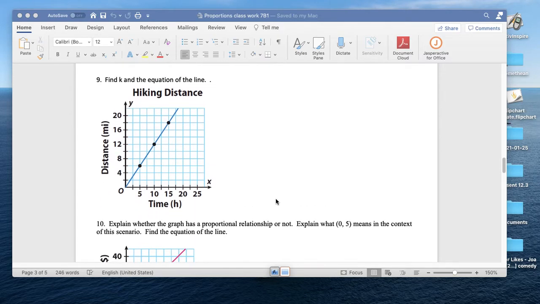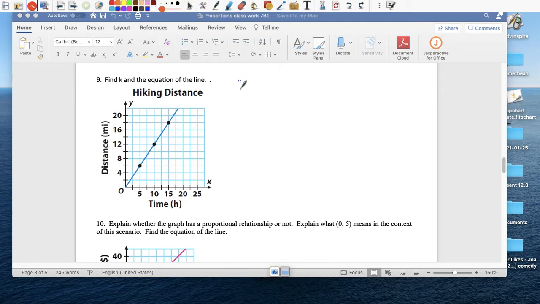8. Find k in the equation of the line. Okay, again, now it's getting repetitive, but it's okay. Let's find k. Can we find a unit rate? This one's a nice one because I don't know what 1 matches with. I know where 1 is about here, but I don't like the word about. So when I can't precisely find the unit rate, then unfortunately I'm going to have to use this to find the constant of proportionality.